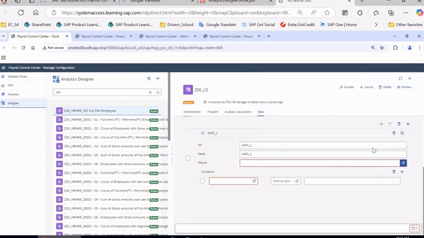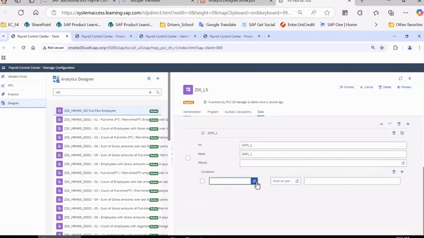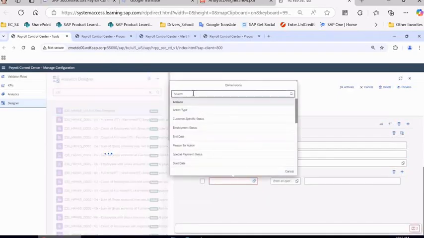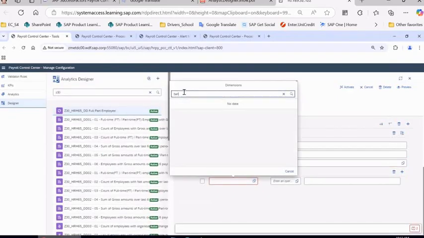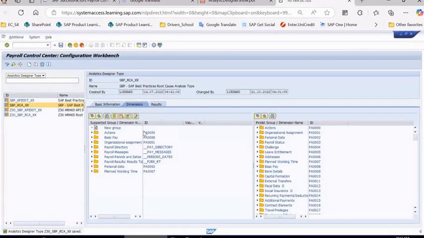Or if I try to find something here, again, I don't have any information about bank. I can't find this information.